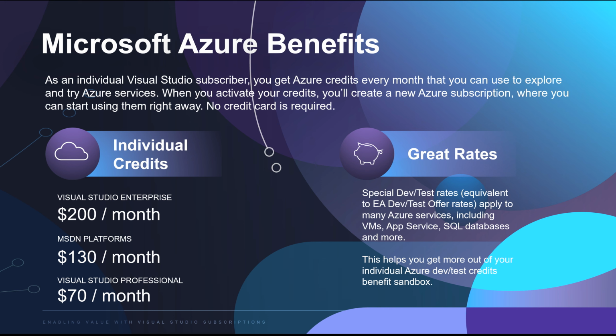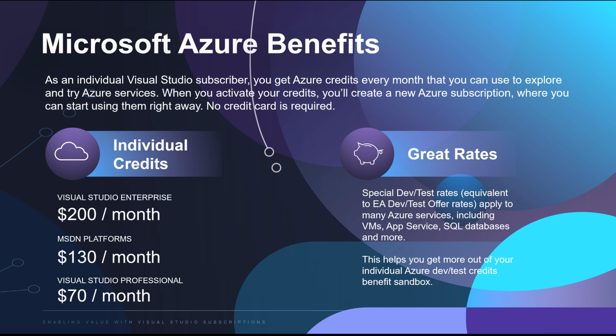So you can see here the different credit values that you get based on the different Visual Studio subscription versions that you have. And this is basically a use it or lose it type of benefit. You get a certain number of credits per month, and if you only use 50% of those credits, it doesn't roll over to the next month, but it resets itself every month. And you also get credits for as long as you have the Visual Studio subscription.